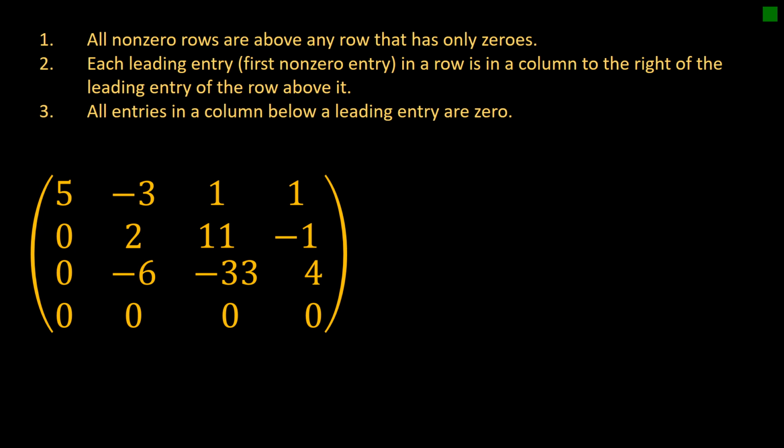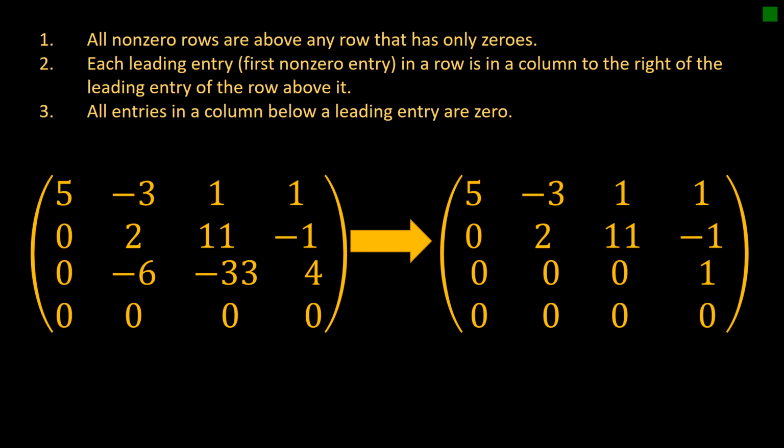Again, we have a leading entry here that does not lie to the right of the leading entry above it. So this time I can't interchange rows to make that go away, but clearly I can do a row operation. I can take 3 times this row and add it down here to this row, and that should eliminate that -6. And when I do that, I get this, and you can see I have it in row echelon form again.